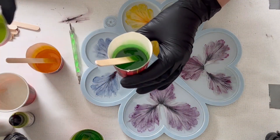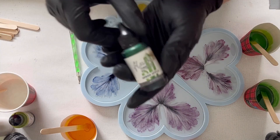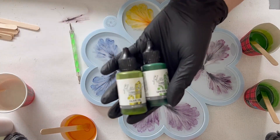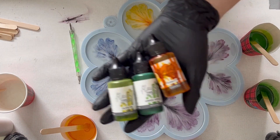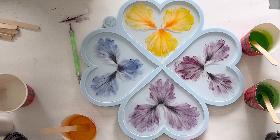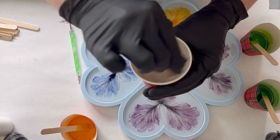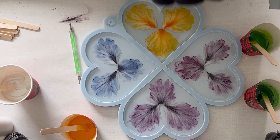Look at this — the flowers really moved to the center. But now I'm coming to my back layer. With the flowers, they looked so promising, but the resin still worked, and that's the thing when you use a resin that's not so thick — it cures faster and doesn't have such a long working time.